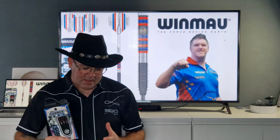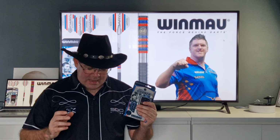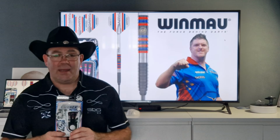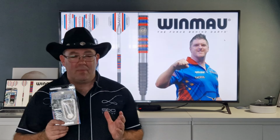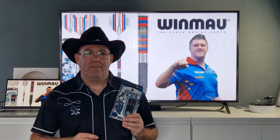Value for money, £39.95, under £40. It's 85% tungsten. It's all day long a 10 out of 10. It's a really good dart. I've never tried any Daryl Gurney darts before, but I may be looking into getting the other ones to try them as well. Overall, this is an 8.5 out of 10.